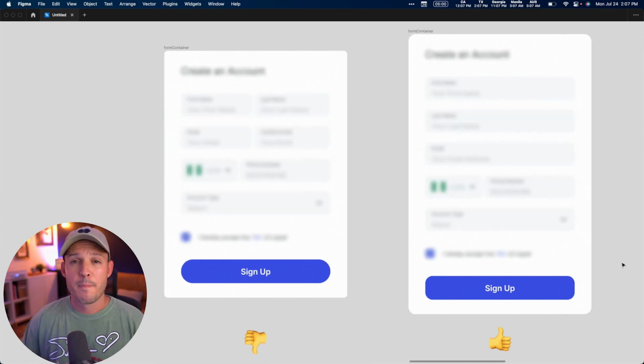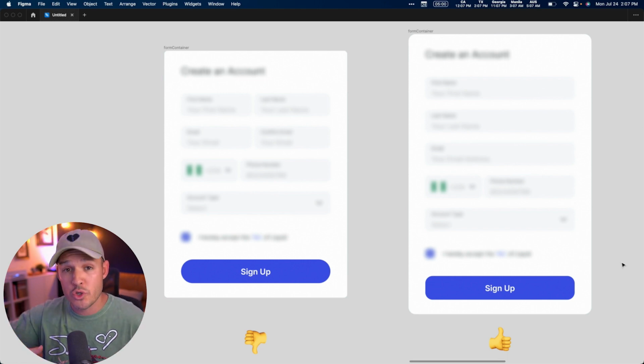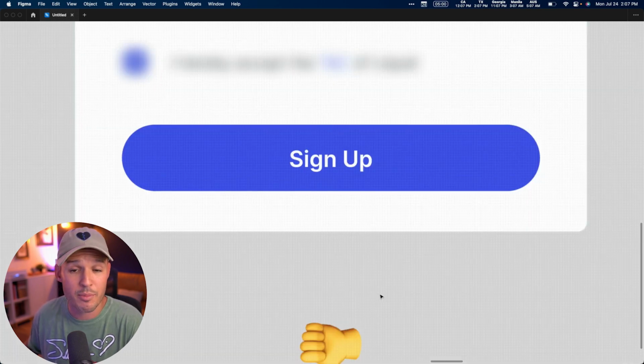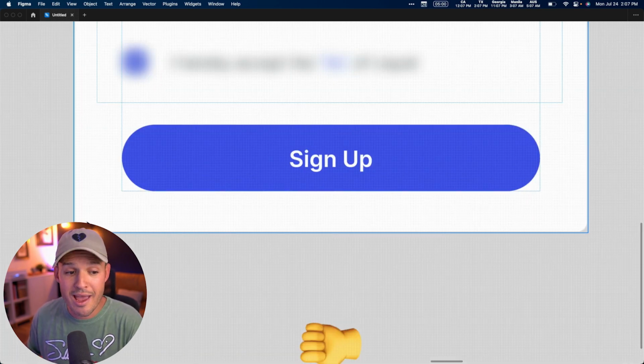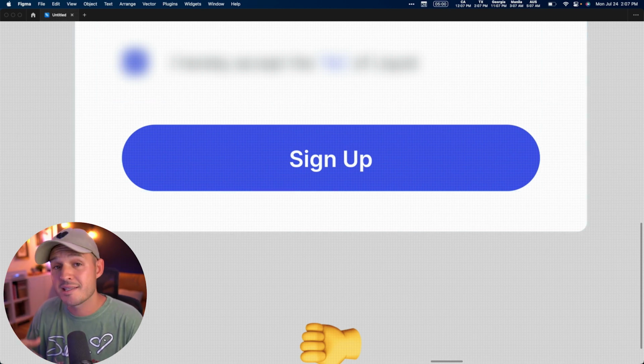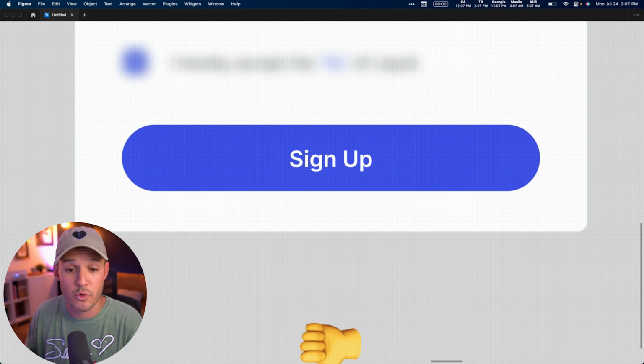Making sure that the border radiuses of your buttons are matching the rest of your interface is one of those small things you can do to get a huge impact or a huge return on your investment of time. You can see in the card we have here on the left, we have kind of a pill style button, completely rounded. And then we have a card that is right there directly in context of that, that has something like a 4 or 8 pixel border radius.